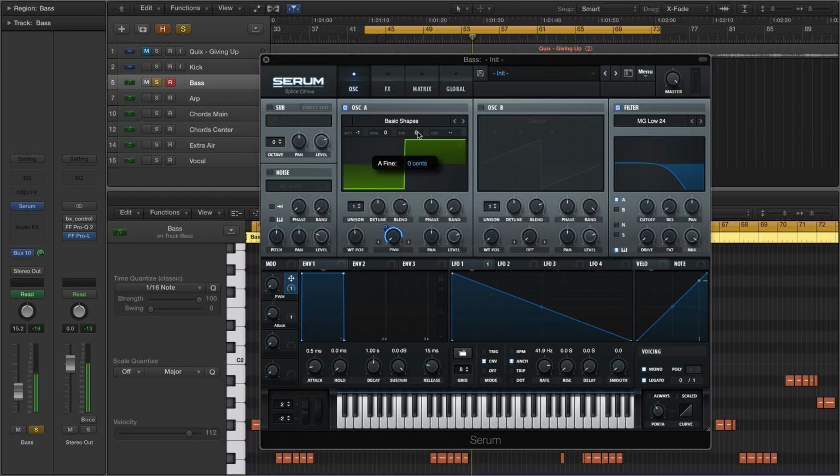And sometimes when you're routing through a filter, it changes the perceived pitch just a little bit. In this case, we went just slightly sharp, so I'm going to lower the fine tuning in oscillator A by 9 cents.